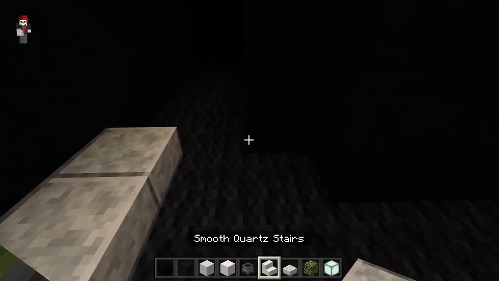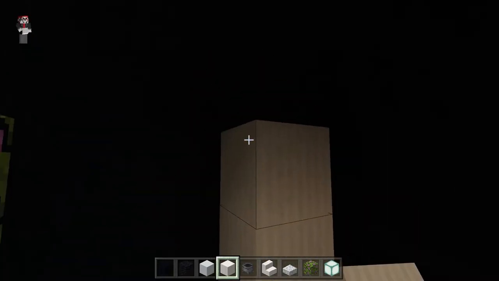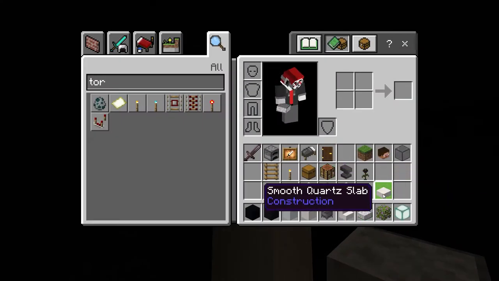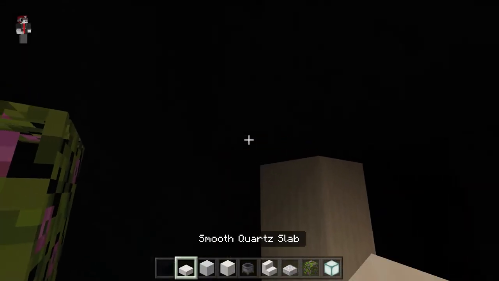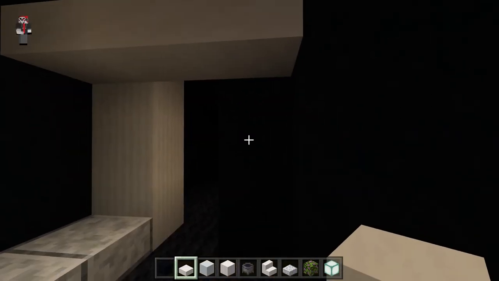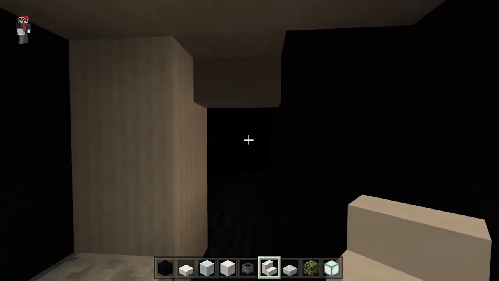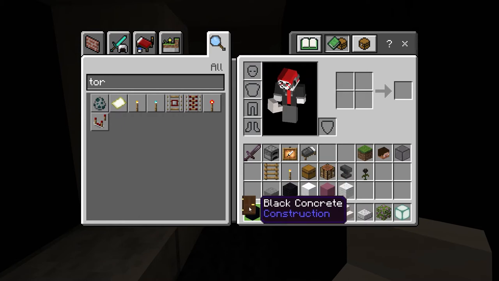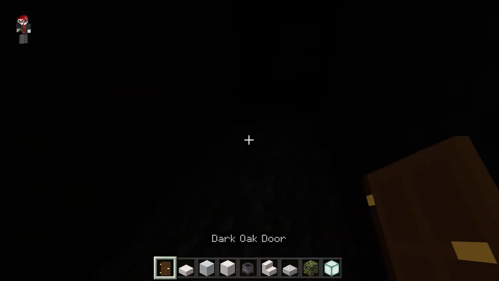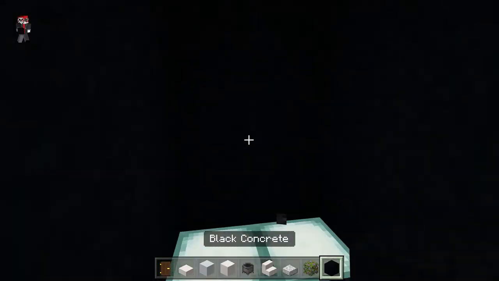And then take the pillar quartz block, go up until you reach the top of this. So I'm gonna need this slab. I'm gonna take it and come back until you get to this corner. Then I'm going to take the stairs, place it upside down. Take the door, which you don't have to put a door here. I'm just going to put a door because you can make this a room. And now I'm going to take the sea lanterns, put them right there.